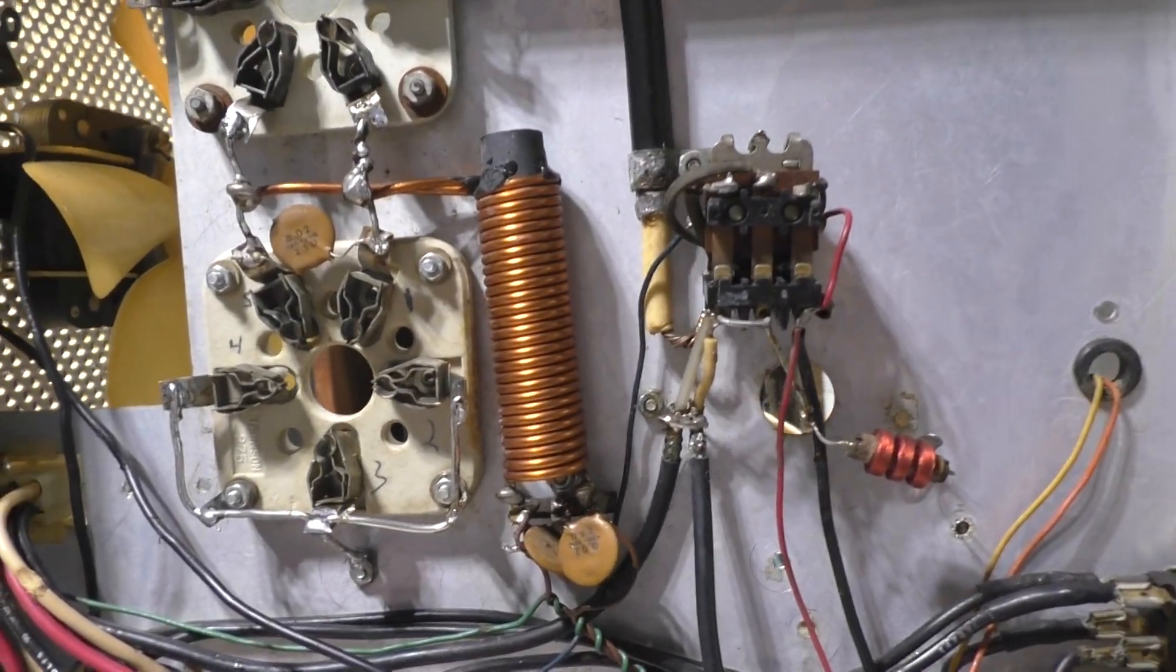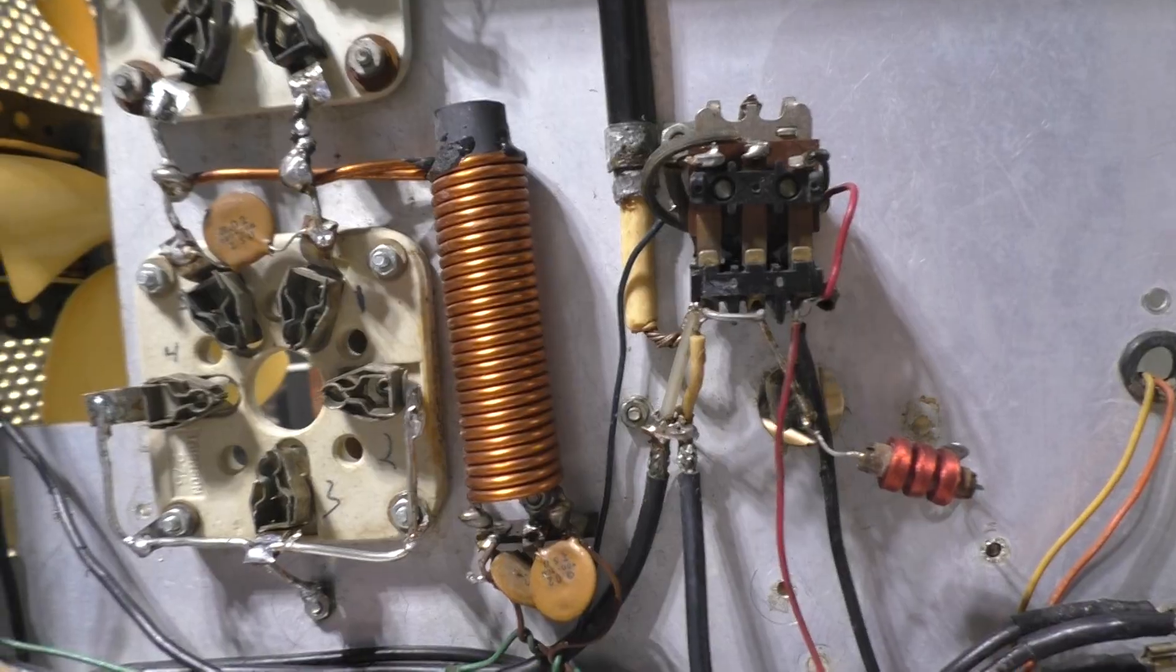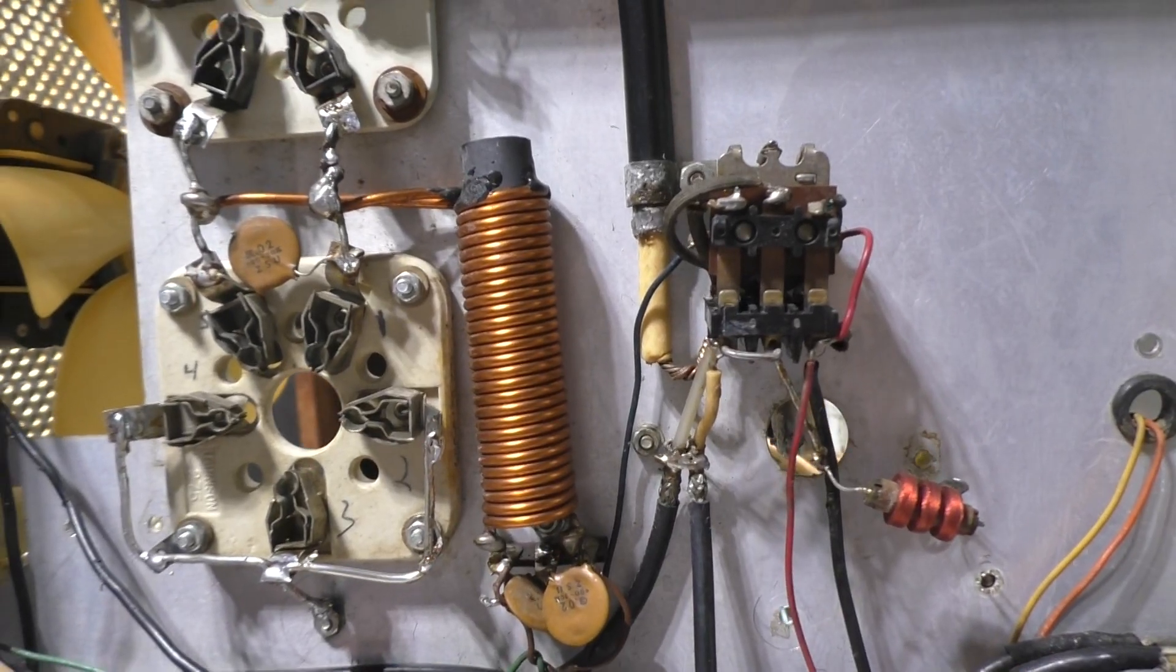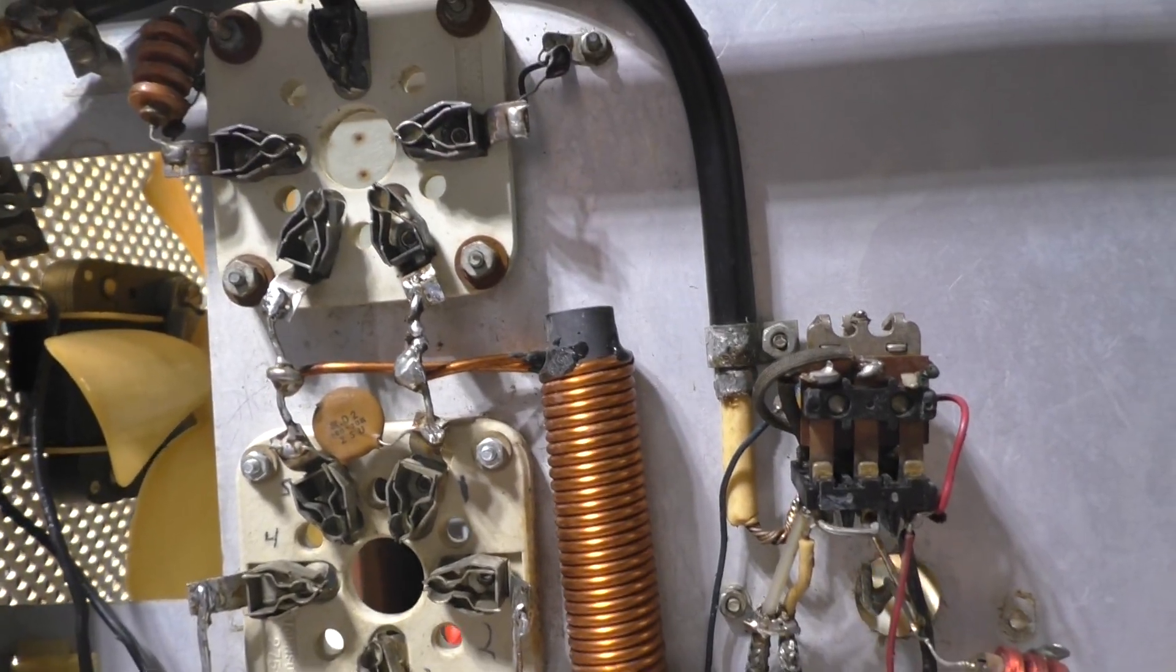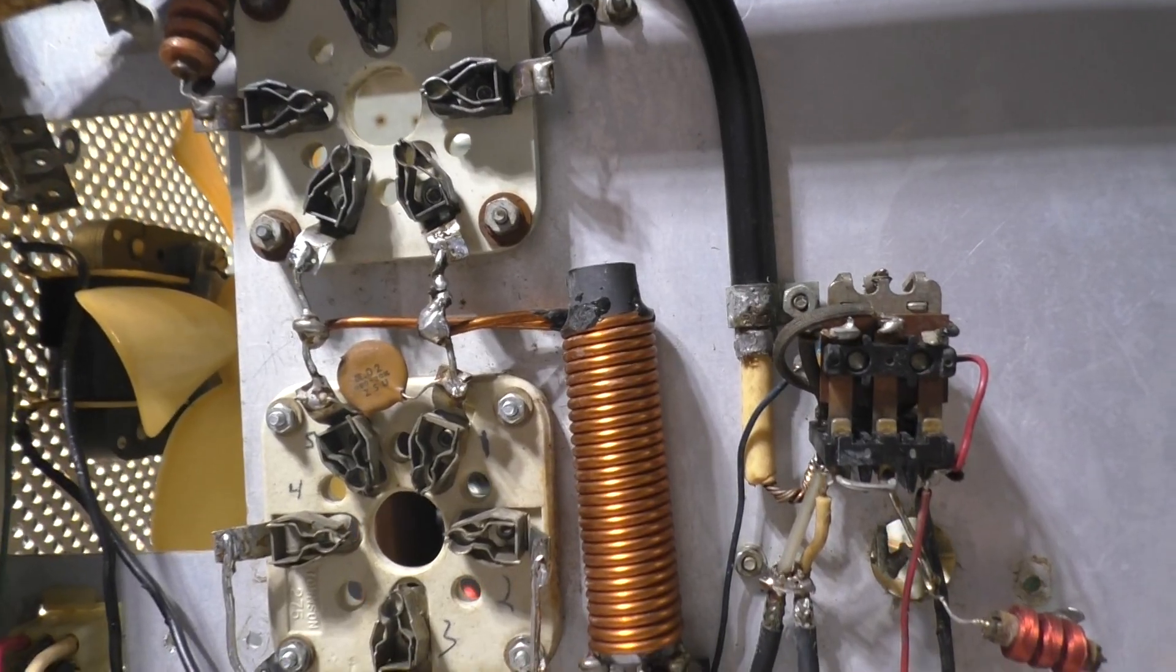And the JB2000 was notorious, notorious for blowing or having problems and glitches, and blowing out the solder of the tube pins, all because they didn't have enough cooling for it.